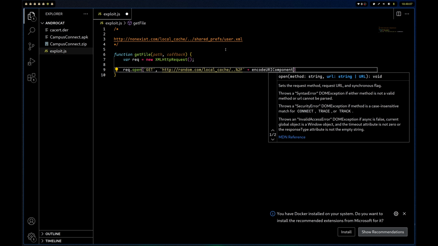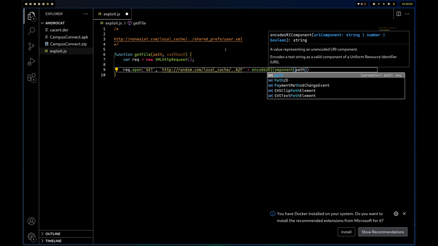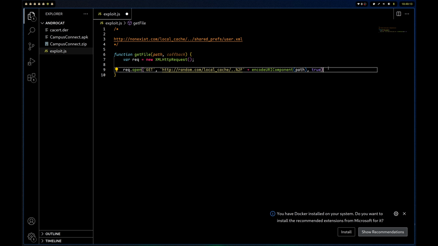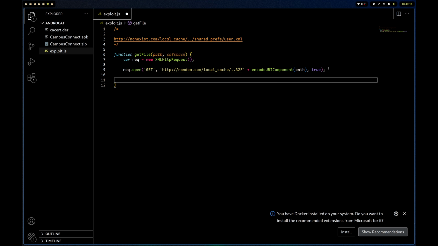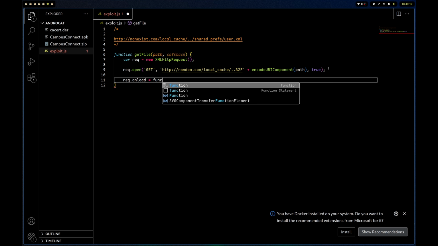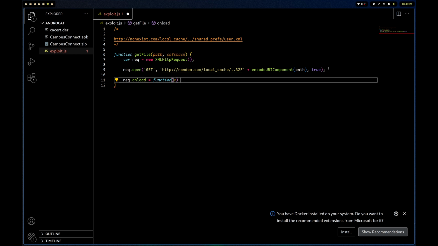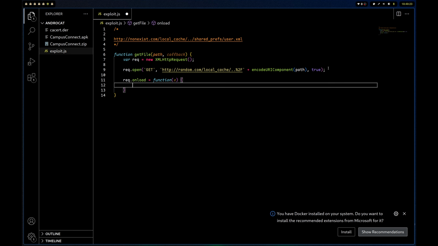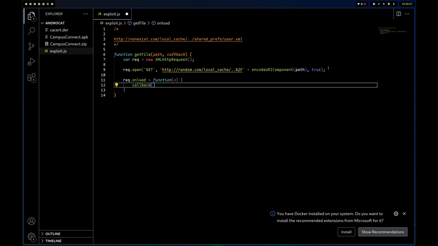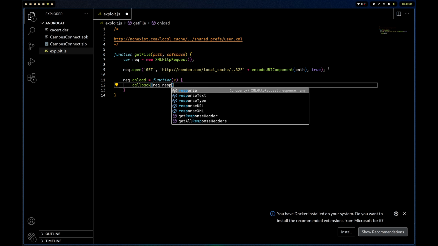We then include ../ in the path, followed by joining the URL encoded path. Moving on, we're setting up the onload event listener, which handles success. So when our request hits the jackpot, it fires a callback with the response text.